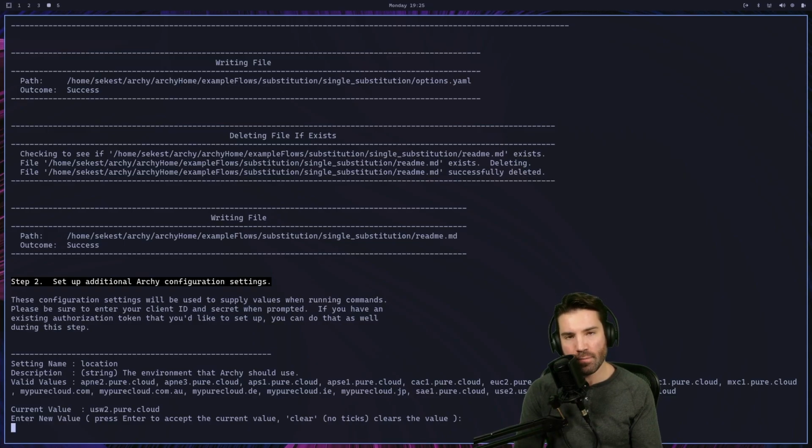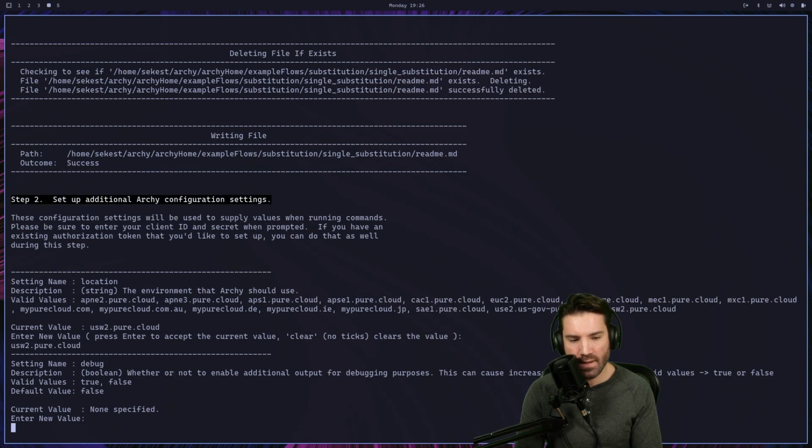This is where you're going to need to set up your region. For me, I operate within the US West region. Potentially you could be in one of the other ones, especially if your org is an international org. So I would suggest just verifying which region you should be in. That's usually pretty well known just based on what addressing you have to go to in your URL at the top of your browser when you're in your UI instance of Genesys Cloud. So usually this string is going to be very similar to what's in your URL. Okay, so usw2.pure.cloud. I'm going to just go ahead and hit that.